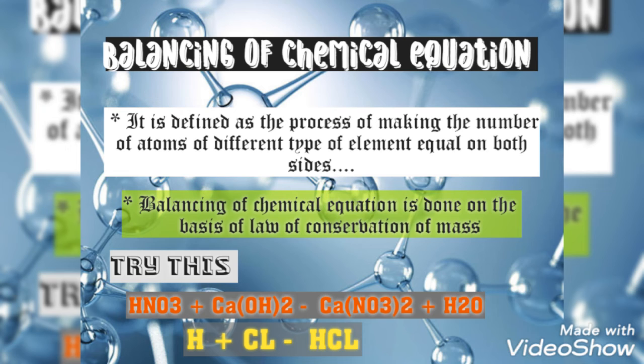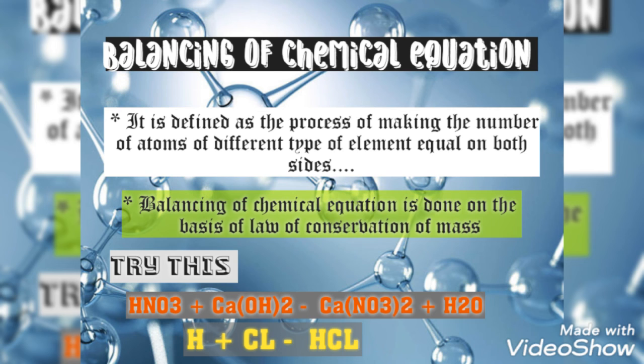Now how to balance this equation? Here we have to see the number of atoms of each and every element on both sides, on reactant and product. Here we can see hydrogen atoms are 3 in reactant and 2 in product. So we have to firstly balance that. We can write 2 in front of HNO3 so that hydrogen atoms balance. Now we will balance nitrogen. It's balanced itself. You can see that after putting 2 in front of HNO3, nitrogen is 2 and in product also nitrogen is 2. Now we'll balance oxygen.